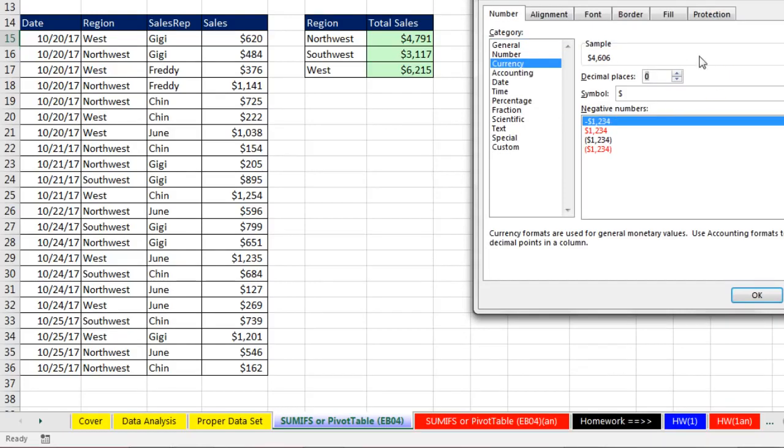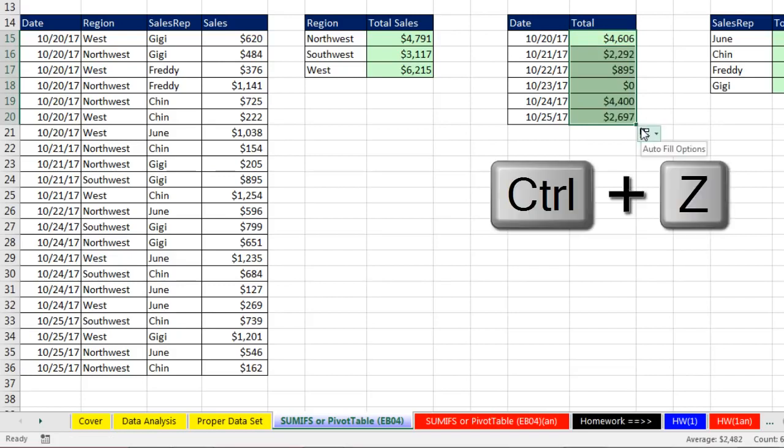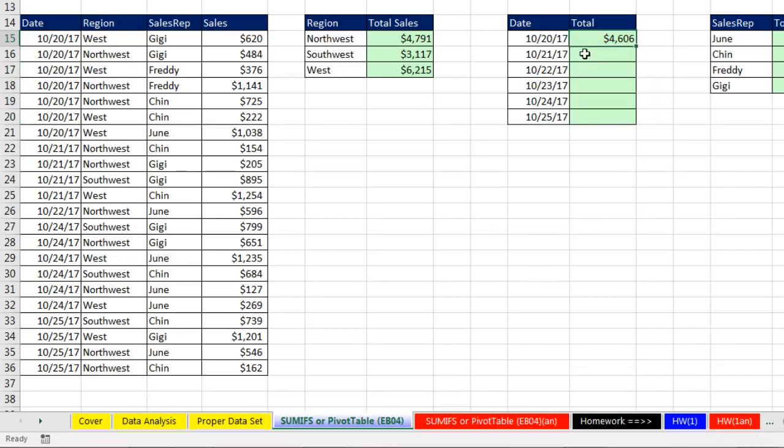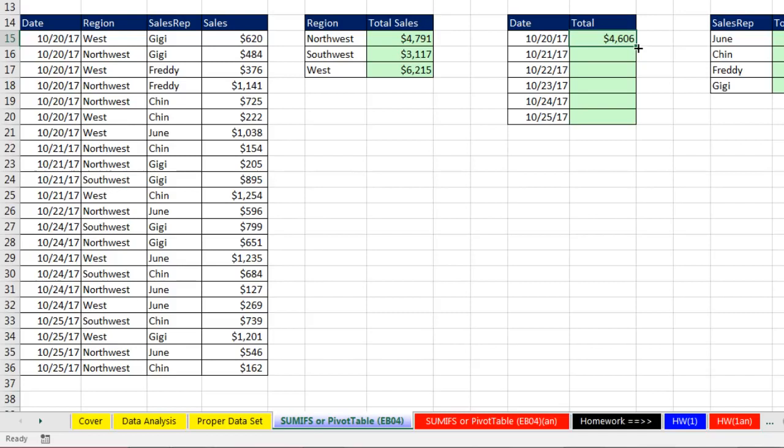Same thing here. I want 0 decimal places. Click OK. And now I got to show you a great trick for copying formulas. Normally, we take our cursor, and when we see our angry rabbit on top of our fill handle, we click and drag. Now, I'm immediately going to Control-Z. A faster way to do it, as long as you have data to the left, you can simply double-click. I double-clicked with my angry rabbit, and instantly it copied it down. Now, it knew how to copy down because as soon as it saw an empty cell, it knew to stop.